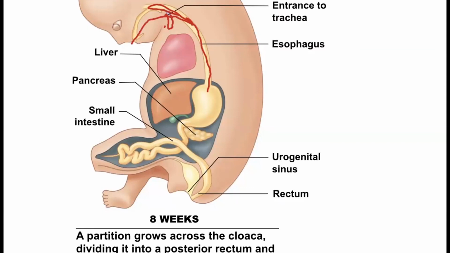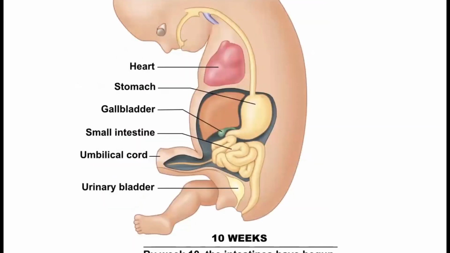You can see the development of the liver. Okay, you can see the stomach. You see the pancreas, the gallbladder, and the intestines. The small and large intestines are just starting to develop and starting to coil around. That's at 8 weeks. Okay. At 10 weeks, you have a defined heart, defined stomach, liver, gallbladder, and the intestines are a great deal coiled. And you're starting to get differentiation between the small intestines and the large intestines.